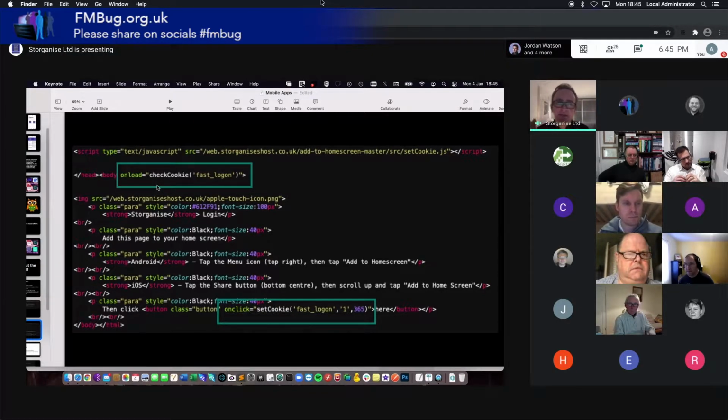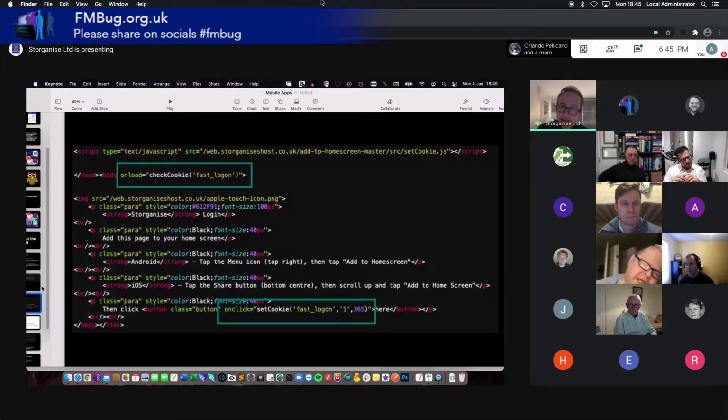So what's that doing? Okay, so when the page loads with this one here, it runs a JavaScript function to check if a cookie has been set. If the cookie's been set, then we'll go and find out what that JavaScript does in a second. But if the cookie's been set, it takes us to the actual content of the app inside FileMaker. If the cookie hasn't been set, then the page appears and it tells the client what to do next.